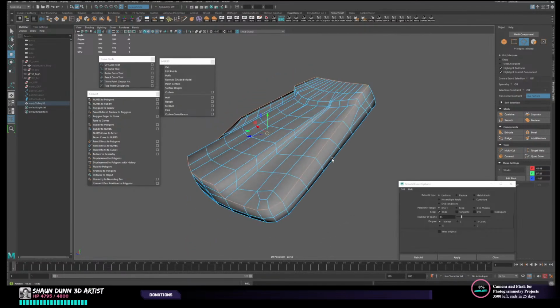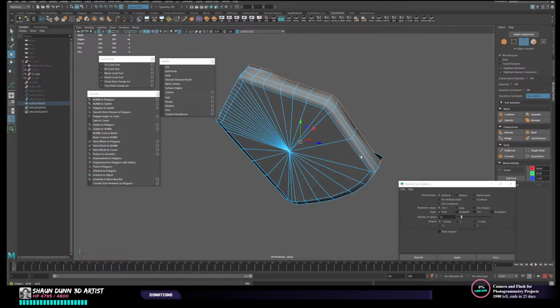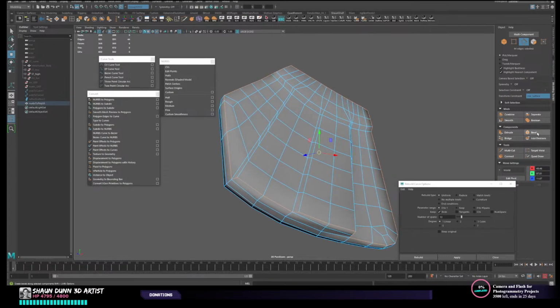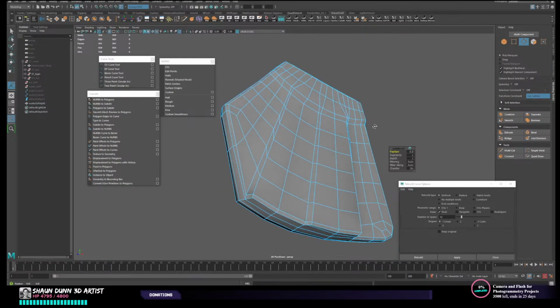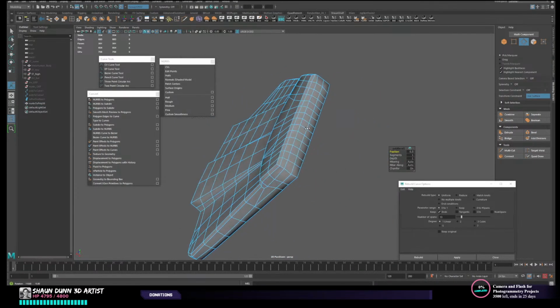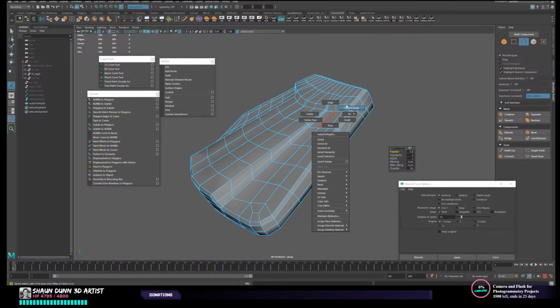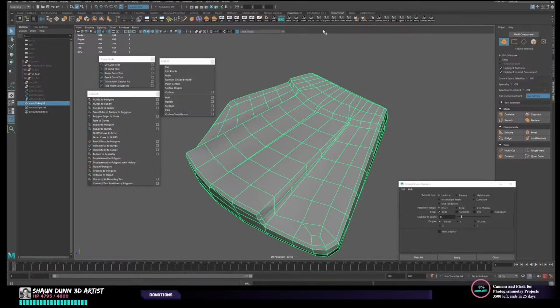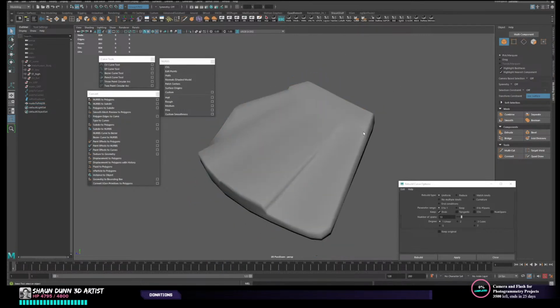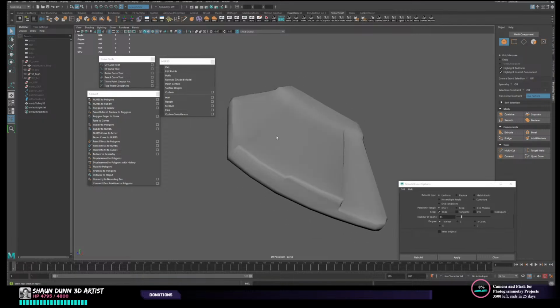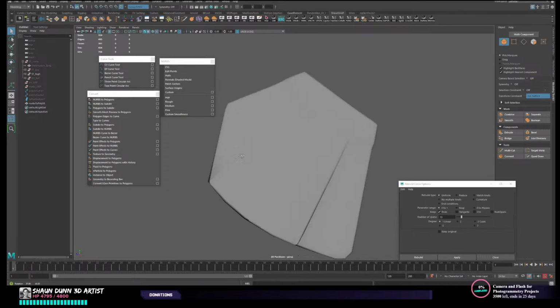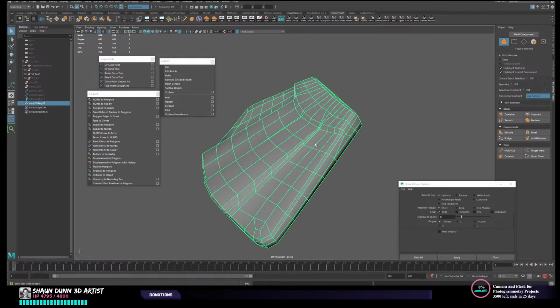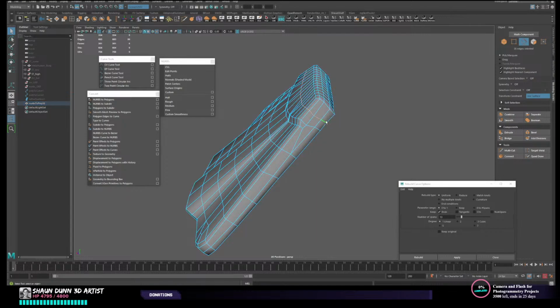I think I'll just do this first bevel up here, and then I'll do the bevel down there. And I'm not gonna add any divisions. See how the blackness went away up at the top part? Now let's do the bottom.